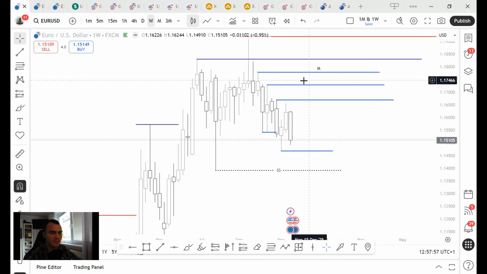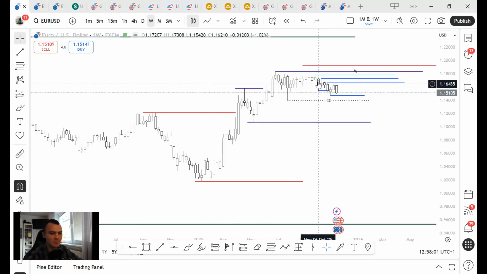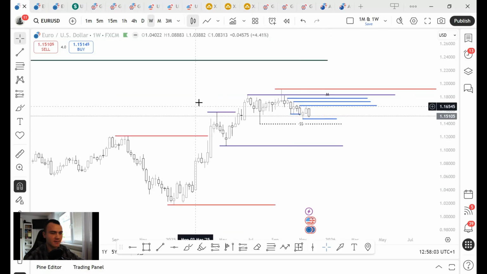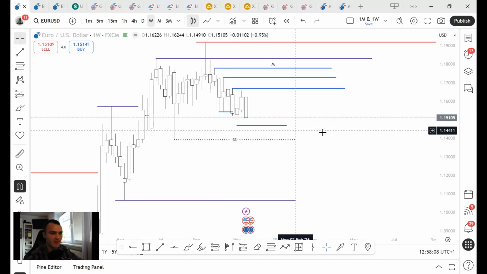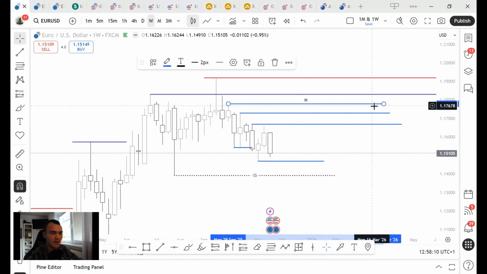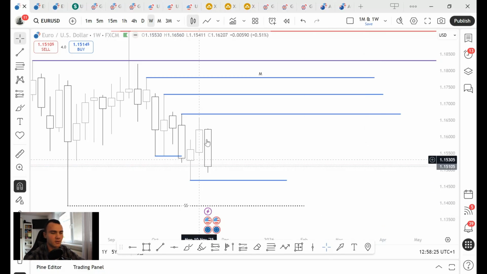Well, on weekly, we first got a bullish swing. It's very clear. A bullish internal and a bearish fractal. Well, this is the high round on monthly, and this is the way we can see the fractal on weekly.